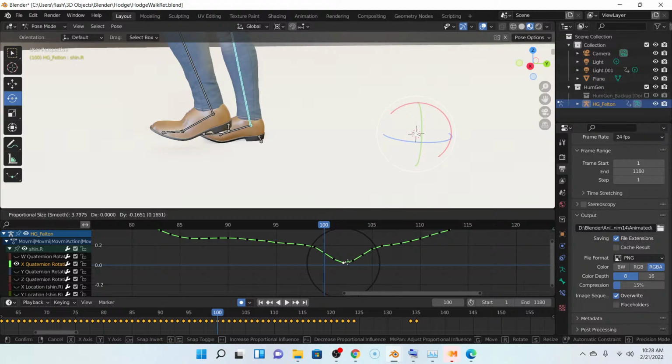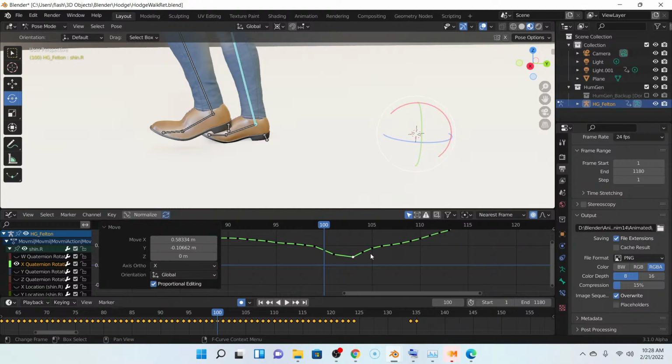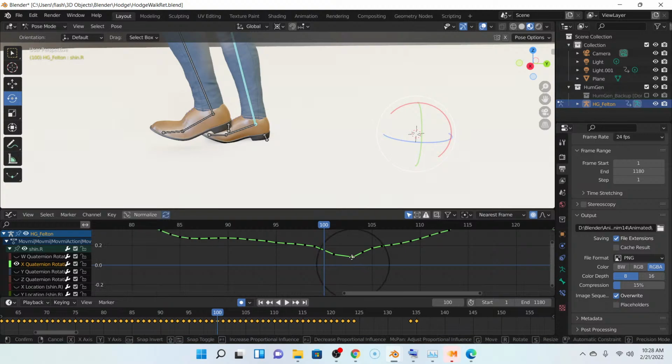And bring it up a little bit. Oh, I didn't want that. The only thing with proportional editing is that you have to bring it all the way down to fix any slight issues with swaying it too far. Let's see.